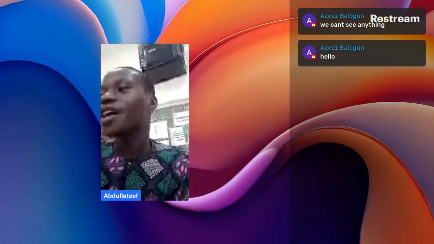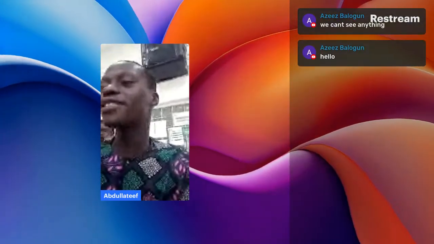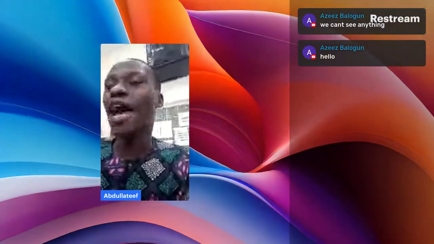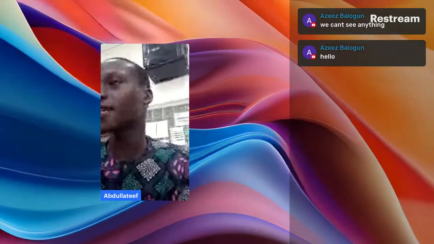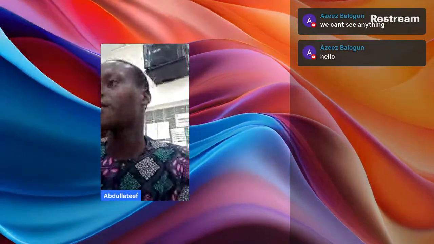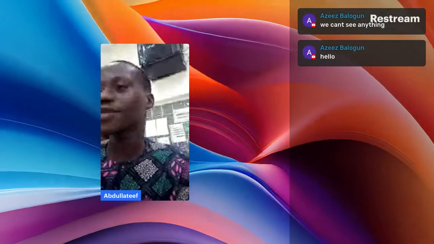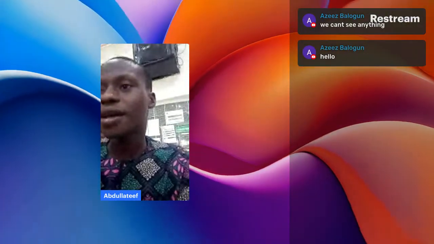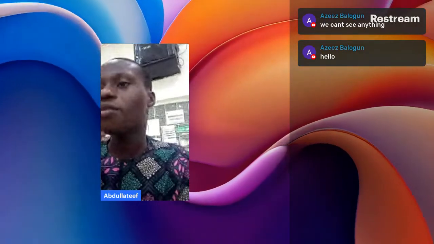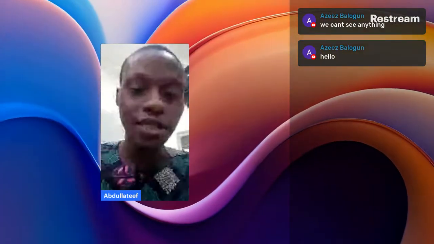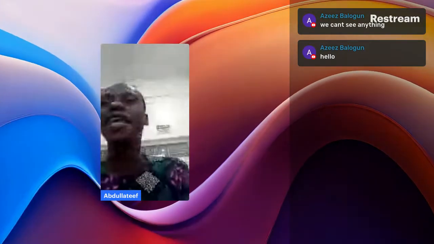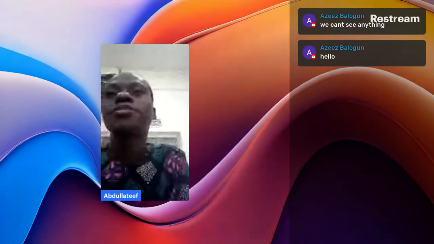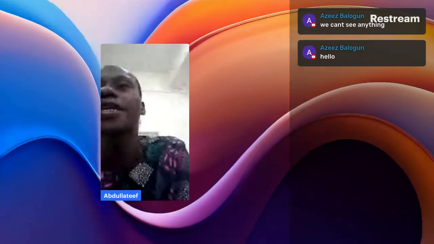Before you can copy any text, it's a must for you to select or highlight the text. So before you can copy, you need to select the text or highlight before you copy. Control D is to duplicate an object.